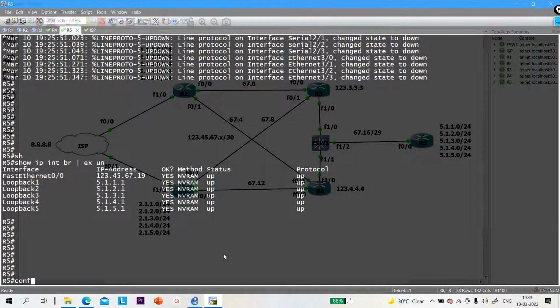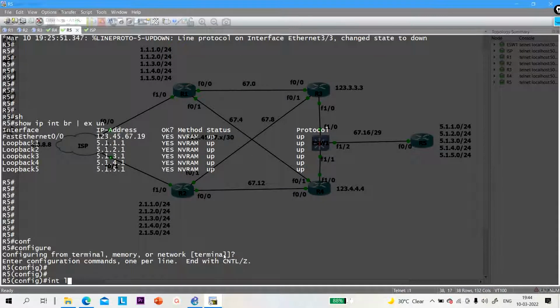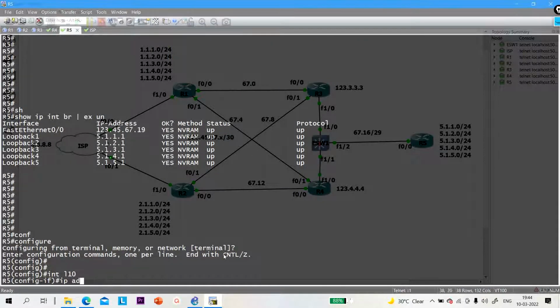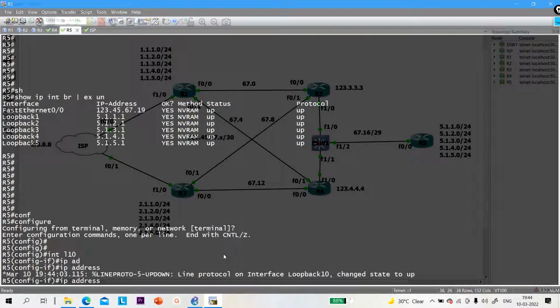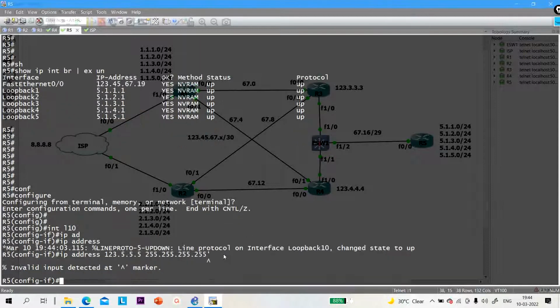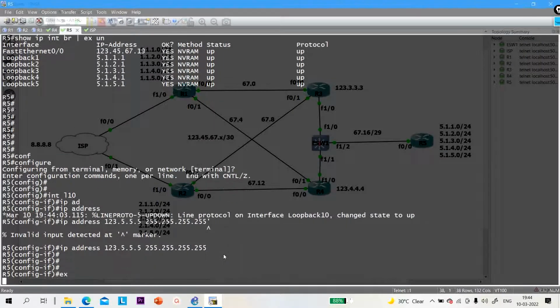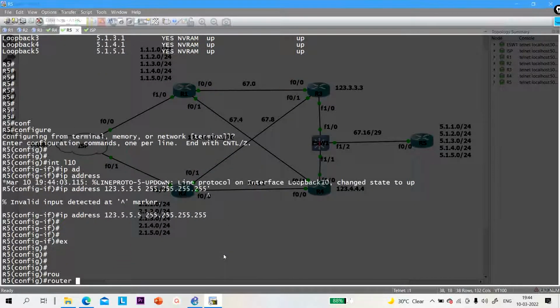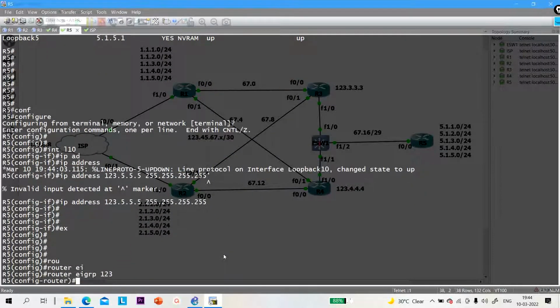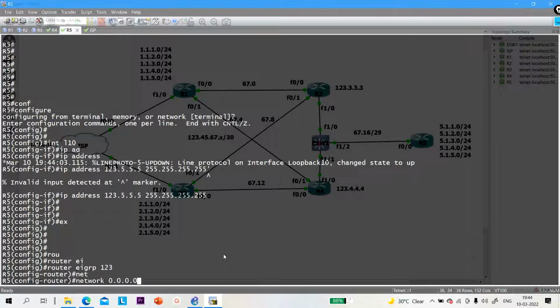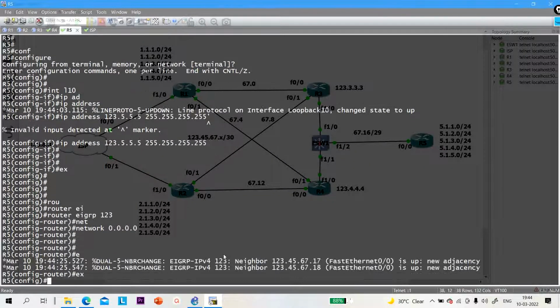So go to R5, configure terminal, interface loopback 10, IP address is 123.5.5.5 255.255.255.255, exit. Now router EIGRP 123 and network is 0.0.0.0, exit.